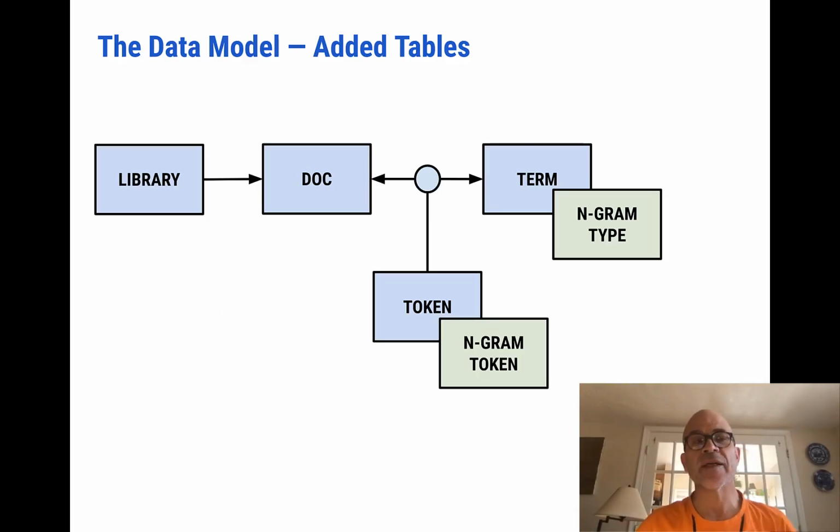Here's a way of looking at the data model as well when we start to add extended data, such as we did already with the n-gram modeling of our texts. You can think of basically text terms and tokens as special cases of n-grams. That's what they are. A token is a unigram token, and a term is a unigram type. And so if we're going to be adding bigrams and trigrams, that's where that data would land in our data model, as basically extensions to the token and term tables.